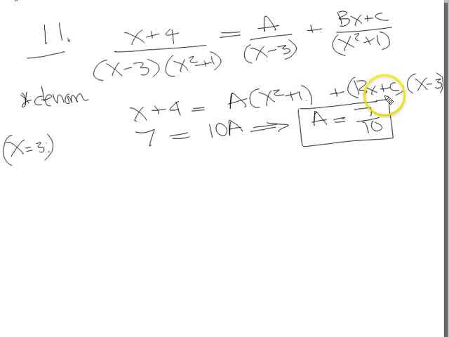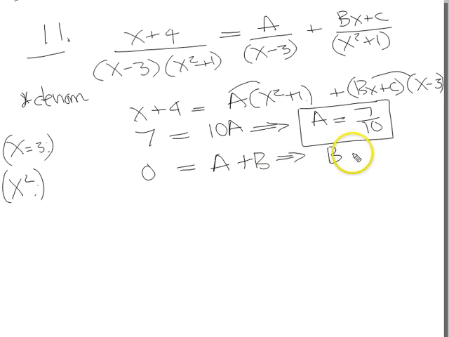Now we know a, we could get b easily by equating x squareds. We could get c easily by just equating constants, or putting x as 0, which is the same thing. Should we do the x squareds next? Let's do the x squared coefficients. How many x squareds on the left? None. The only x squareds on the right come from a times x squared there, and the only other x squared term comes from the expansion of this line here. bx times x will give you plus bx squared. So straight away we can see b equals minus a. a is 7/10, so b is minus 7/10.